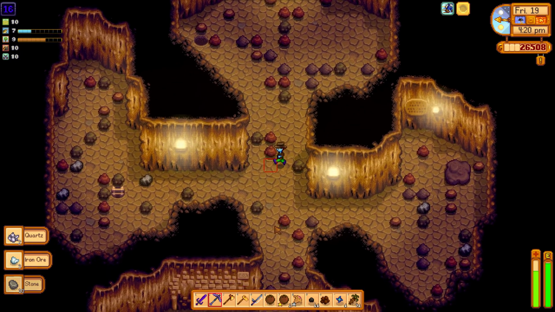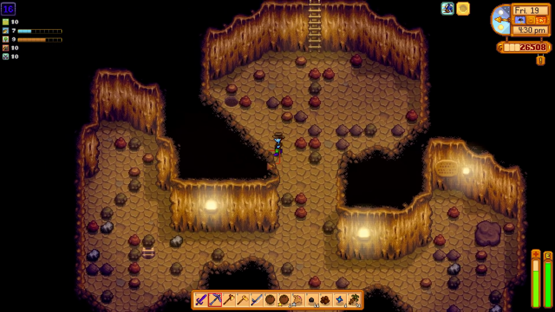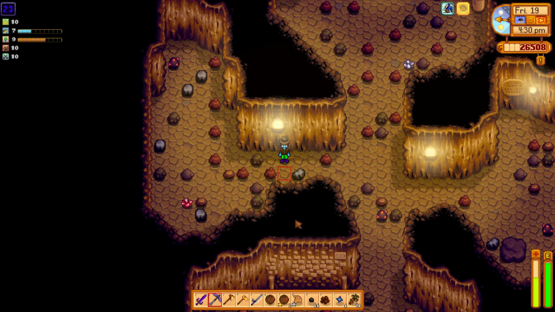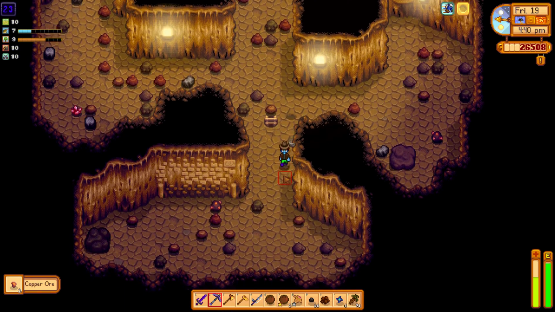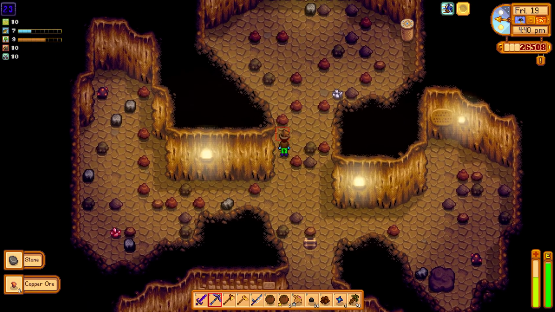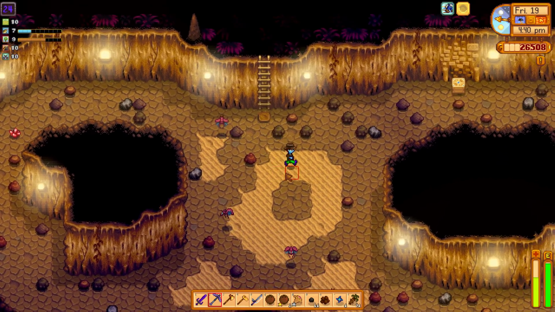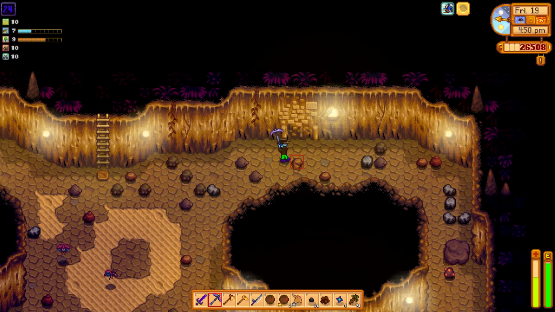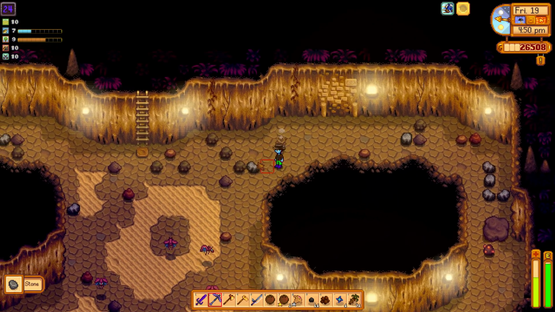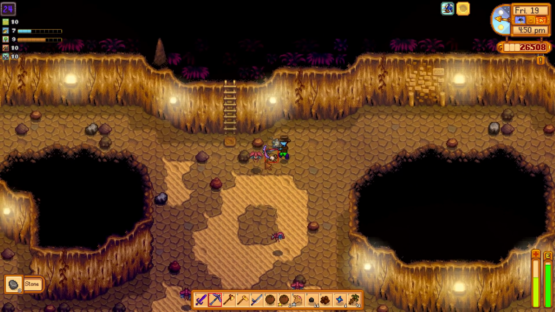Oh, there's a pit. Yay. I can skip some stuff. I guess they call it a shaft. Is there another shaft? No, I'm going down. What happened to all of my enemies? I'm sad. No enemies I can kill.